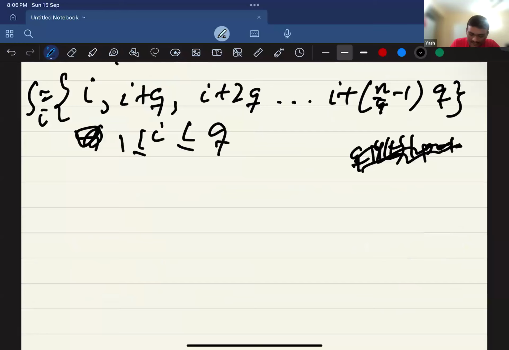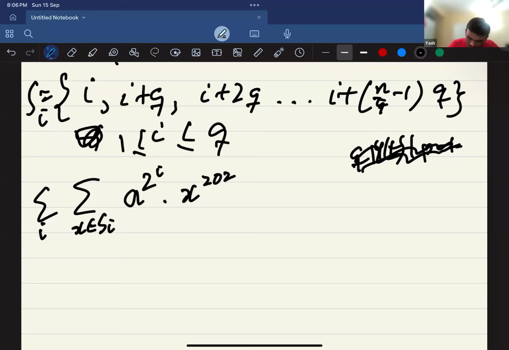So I call this set Si, and I'll evaluate it now like this. You see, this is true because all of them have the same value of this thing. Everyone got it, no? I can repeat stuff if people ask. Okay, I'll proceed.